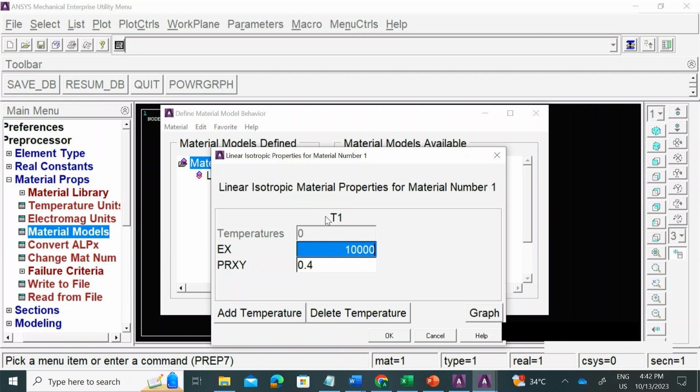What are the units? Like I've already told you, ANSYS is unitless, so we are going to assume certain units which are very much by the rule of thumb. So any modulus of elasticity, 10,000 here is megapascals. This is what I'm going to assume. That way I am going to get all my stresses in megapascals. All my dimensions are going to be in millimeters, right? This is my assumption, and based on that assumption I'm going to interpret the results accordingly.